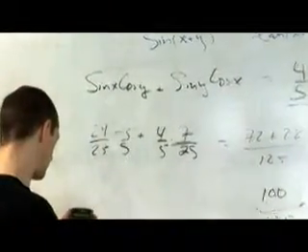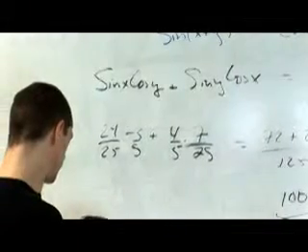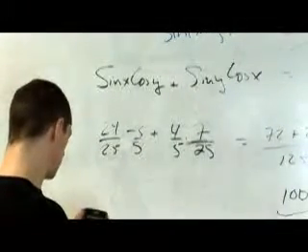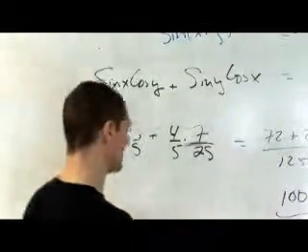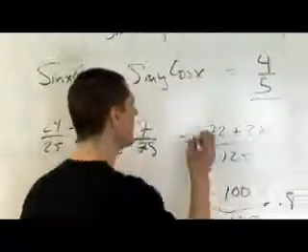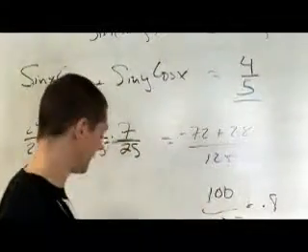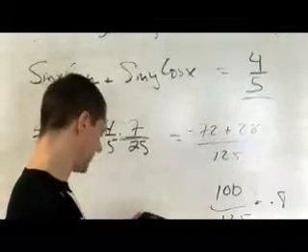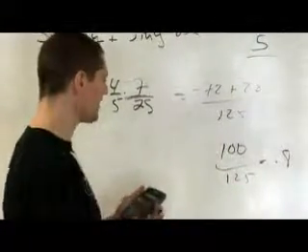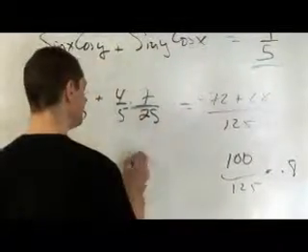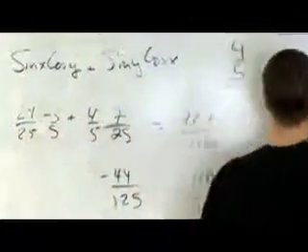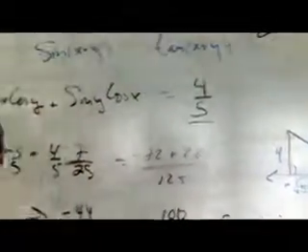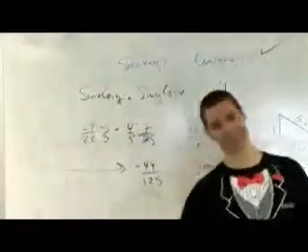So now we've got negative 3 divided by 5, times 24 divided by 25. Well, actually, so this is just easy. This is negative, and what do we got? Plus 28. So this is negative 44 over 125. This is the last of this lecture and I'm running out of time. So this is equal to negative 44 over 125. We're going to have to move on to the next lecture.